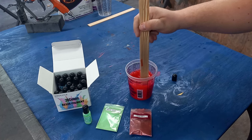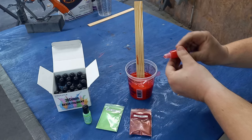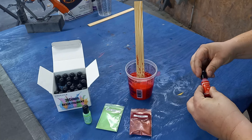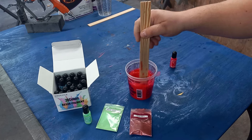All right, it's showing a little bit of red now. Yeah, we're getting there. Now I want this to be a real deep red, so like I said, I'm going for it. I'm putting the whole bottle in. It's a little bottle, it's not a whole lot to it. That is the whole bottle, 0.35 ounces. So mix this up really good. Check the stick. Oh yeah, that's definitely getting some tint now.